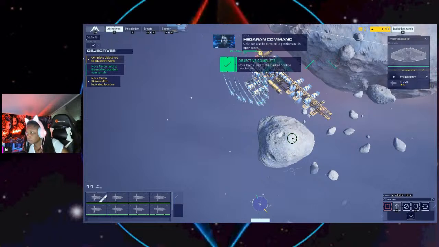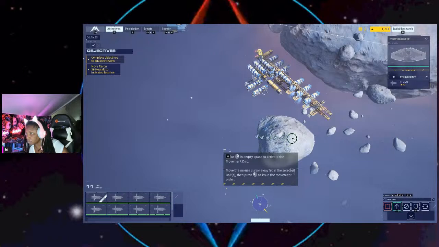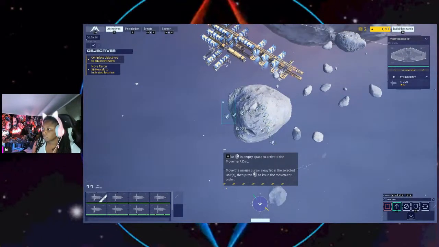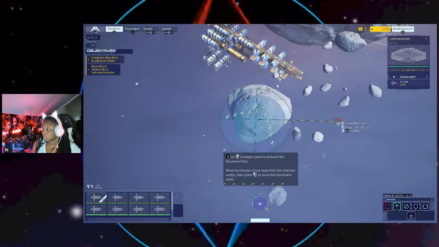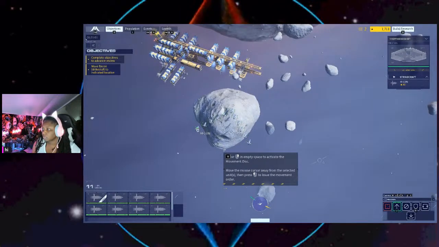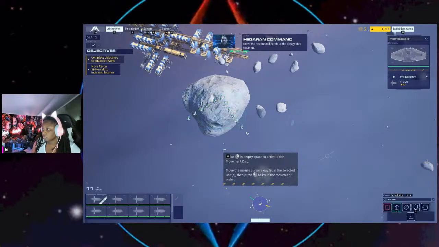Units can also be directed to positions out in open space. Fleet, recon lead. We're on station. Move the recon strike craft to the designated location.